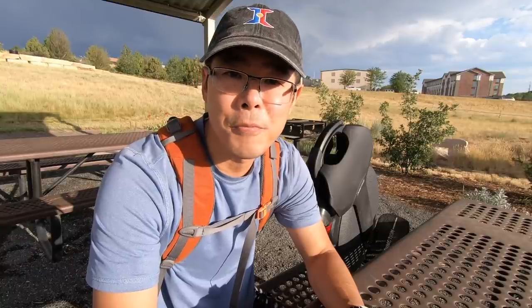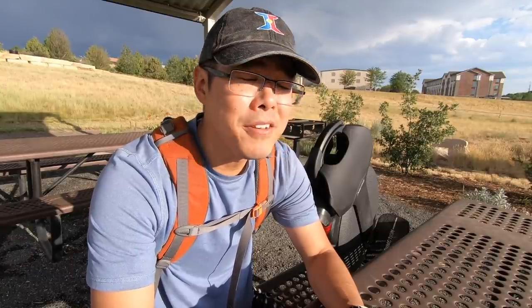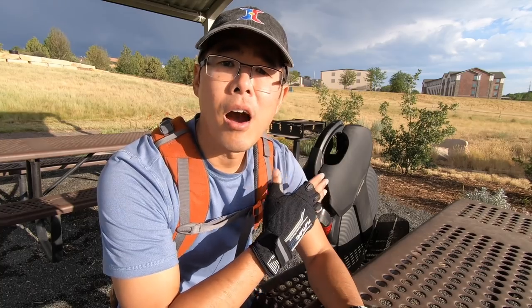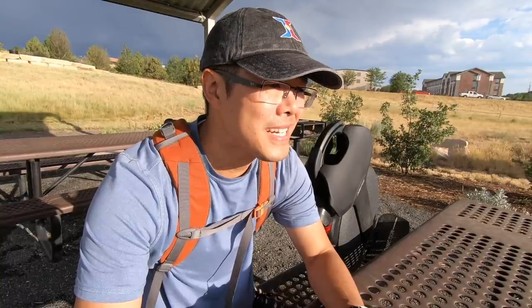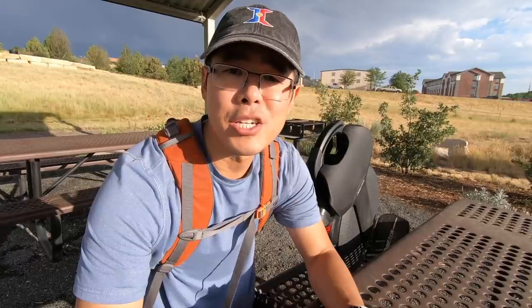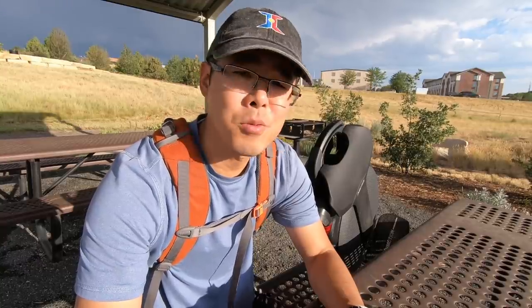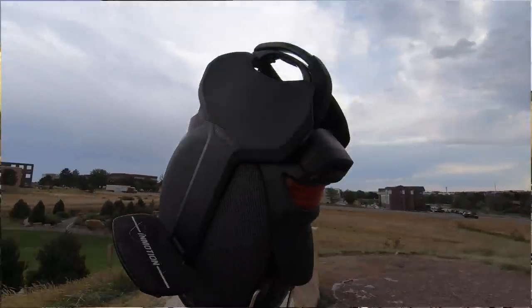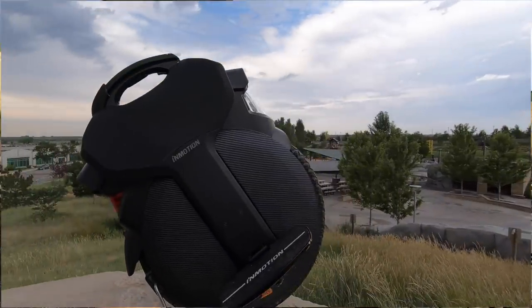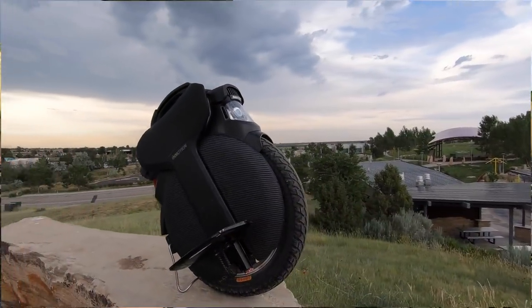Now, I know a lot of you are saying, well, I don't have the money to afford all these different wheels. Well, I feel like this is a good all-around wheel. It's got plenty of power. It's super comfortable. It's going to be the most comfortable wheel if you compare it to any of the wheels without a suspension system. And it's got great range. And so for the price, I feel like this would be a good wheel. If you just could have one or two wheels, this would be a good wheel to have. It's a majestic wheel. It's fun, super comfortable.